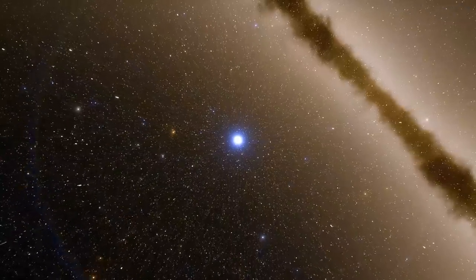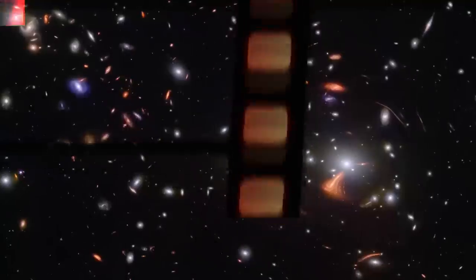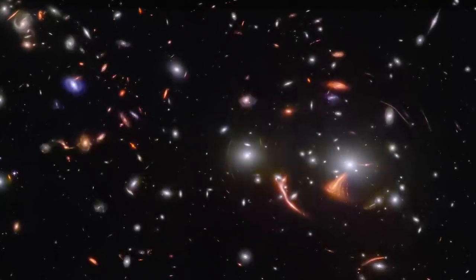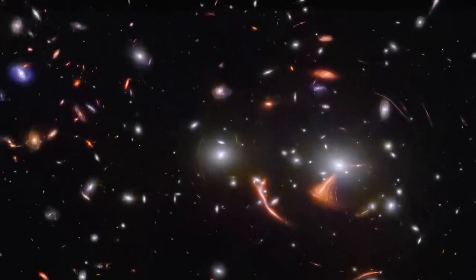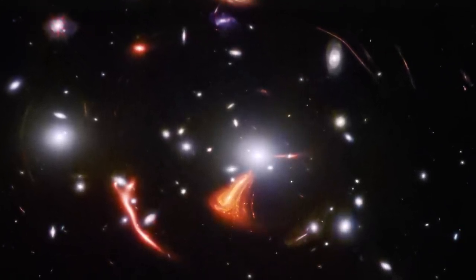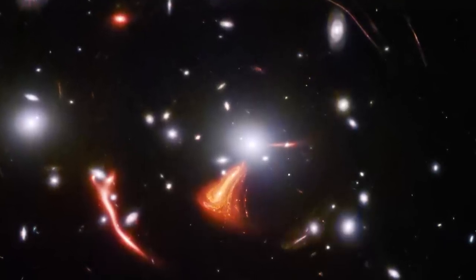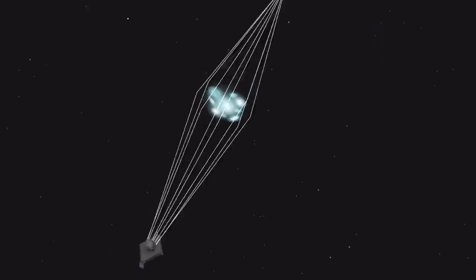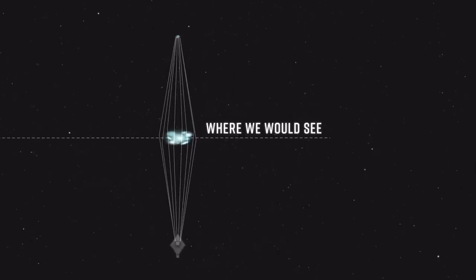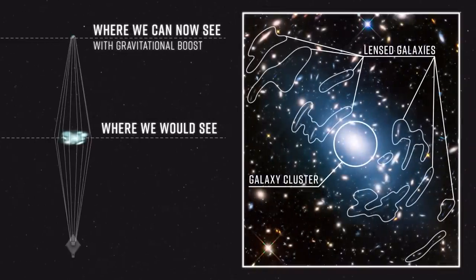The James Webb Space Telescope also captured warped galaxies in deep space. The observatory was pointed at a cluster of galaxies that lie around 6.3 billion light years away. This cluster holds so much star and planetary weight that it literally warps space. And the warped area distorts and magnifies massive objects in the distance. Astronomers call this gravitational lensing. And the JWST snapped a superb example of this effect.